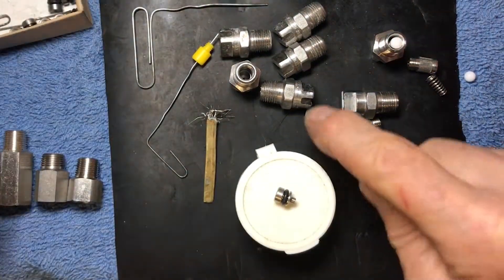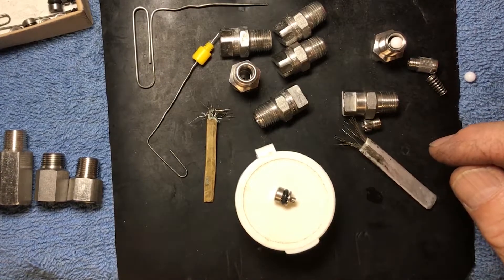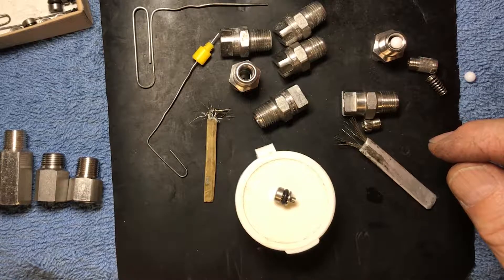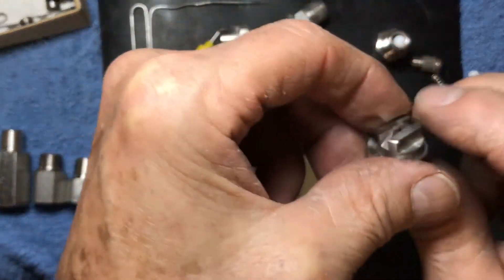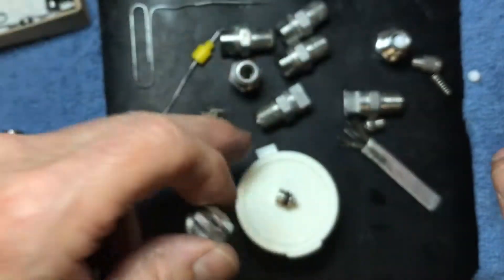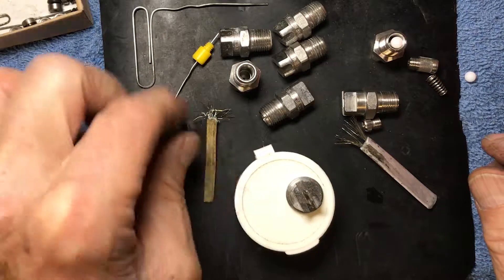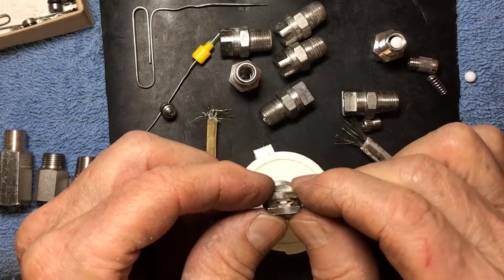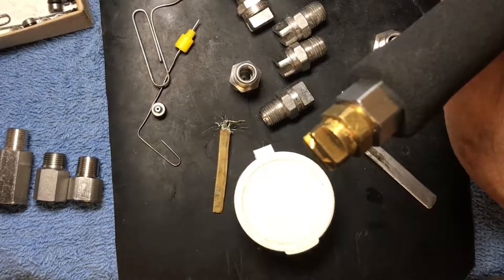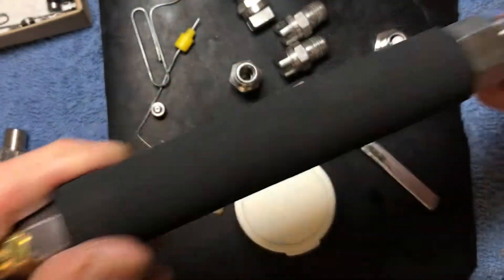Here are some things that never clog: jets bigger than 015 — 02 jets, 025 jets. I'm the guy that makes the 025 jet because we needed it. 03 jets, 04 jets — they never clog. Here's an injection sprayer, a T-jet, kind of old style, but 8006 — look at that hole, six times as big as these little jets, this is never going to clog. Some injection sprayers still use the 05 jet — go to the 06 jet and see if that helps your draw. Here's the wash downer — no top hat strainer assembly needed with an 06 jet. Huge hole, that would never want to clog up.